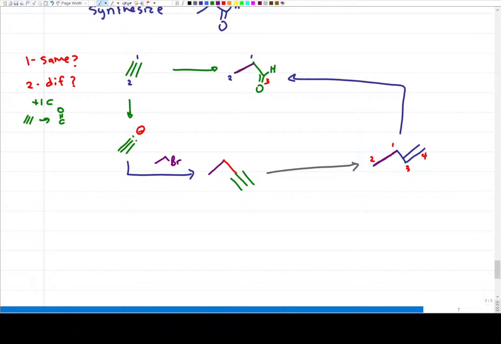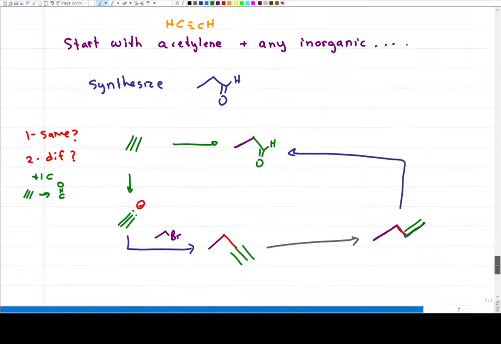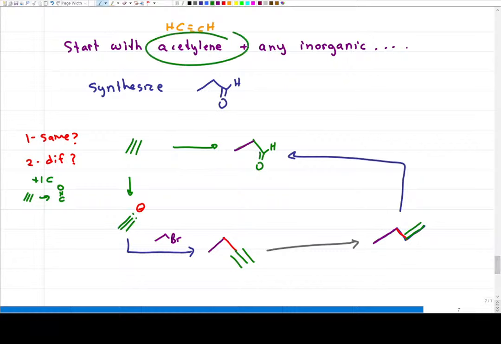I'm going to have to change the numbering because we'll follow the colors and I'll number everything at the end. So I have the 2 purple carbons. The red is the bond that connected them. And then the green would be the one that came from this one. So this is all said and done. It looks pretty good, except we were only allowed to start with acetylene.